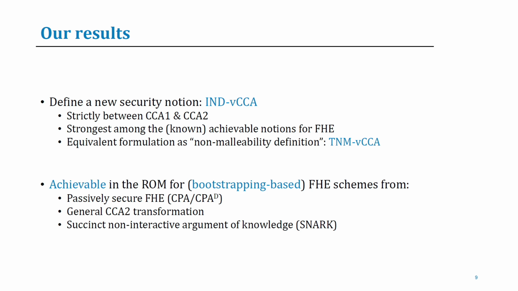Yes, so we show that this is actually achievable. You can build it in at least the random oracle model, and, as promised, you can do it for schemes that use bootstrapping. And we do this from passively secure FHE schemes, so CPA or maybe CPAD, with or without bootstrapping, but probably with. Some kind of general CCA2 transformation that I'm going to explain in a second, and a succinct non-interactive argument of knowledge, a SNARK.